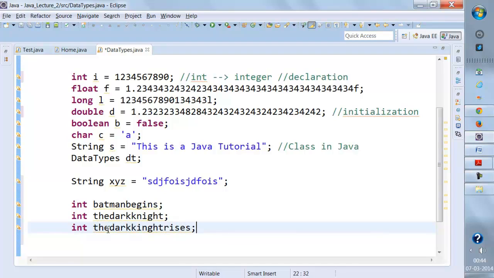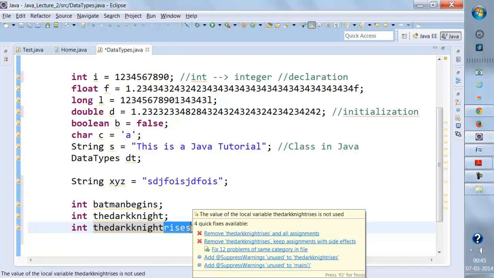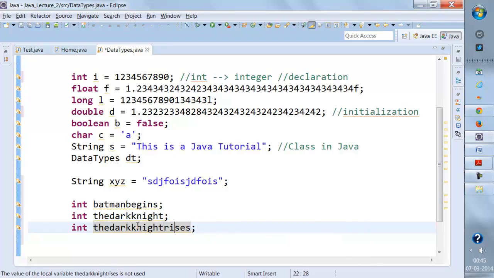Let me correct the spelling. All right, so there are four words. The longer the variable goes on, the less readable it will be, right? That is why we follow the concept of camel casing over here.